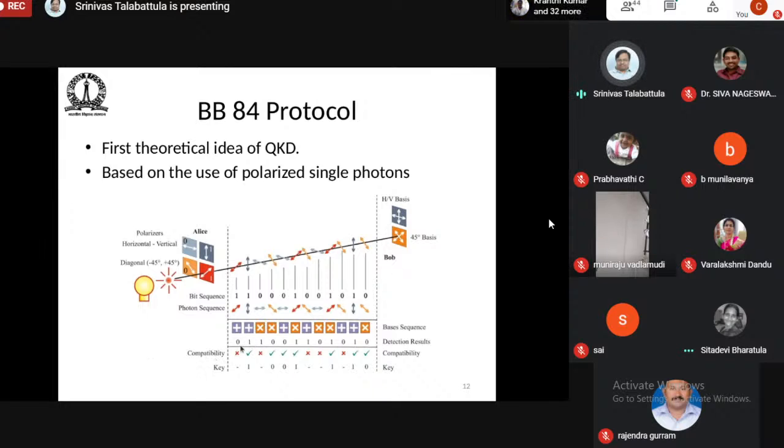So you can see what the outcomes are. These are the input states, these are the output states, and you can calculate the probabilities. If you look at the probabilities, you will see that this is not received properly, this is received properly, and so on. If you calculate the probabilities, you will see that 50% of the time they don't match. So Alice and Bob will have to match their choices, whether they have chosen the first basis or second basis, vertical, horizontal, or diagonal. They will compare because that is in their hands.